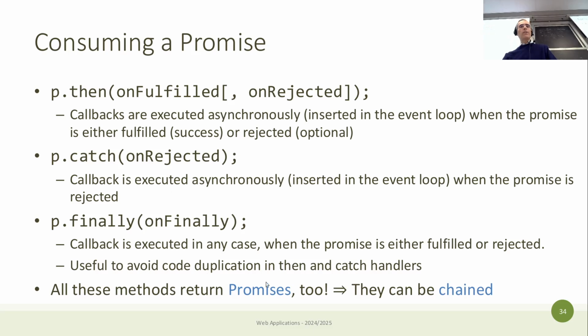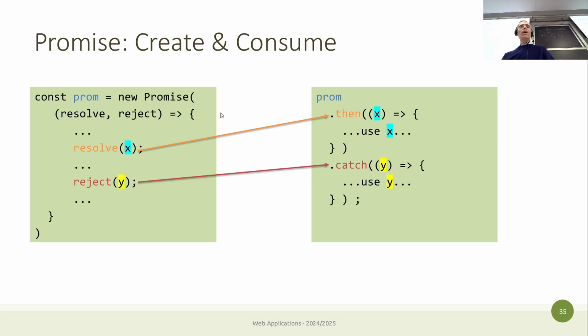Okay. So all these methods return promises too, so they can be chained, as we saw, .then, .catch, or .then, and so on, and then .catch if you need it. And they are really, I would say, intuitive after you do some experiments, of course, as any other thing. So in one place you create the promise if it's your code. Otherwise, it could be somebody else's code, okay?